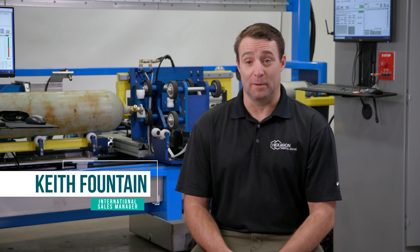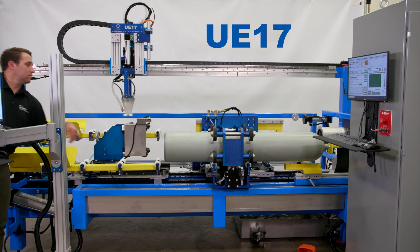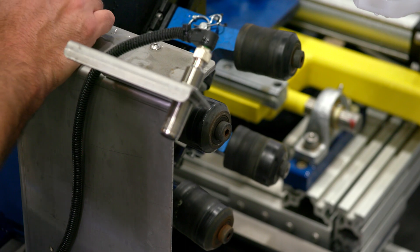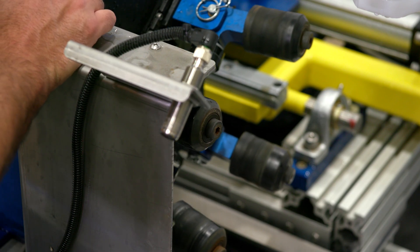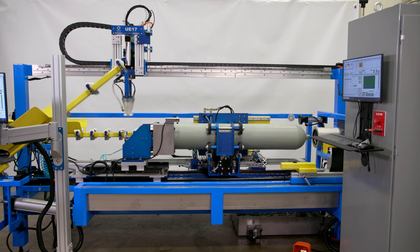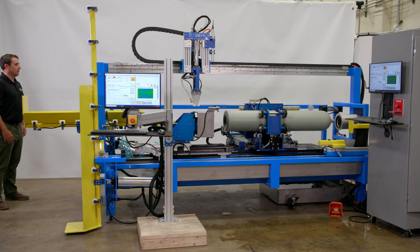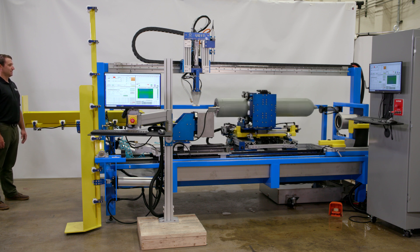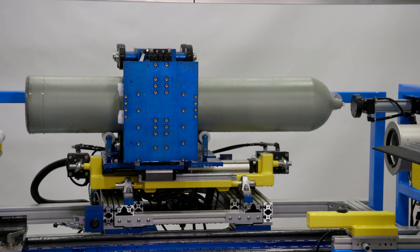The UE17 is going to be our workhorse. This machine allows us to test our full envelope of cylinders anywhere from 3.2 inches OD up to 10.5 inches OD, and heights of 8 inches up to 66 inches, all with valve and product inside of them. This machine is really built for automation efficiency and putting through as many cylinders as you can per hour.